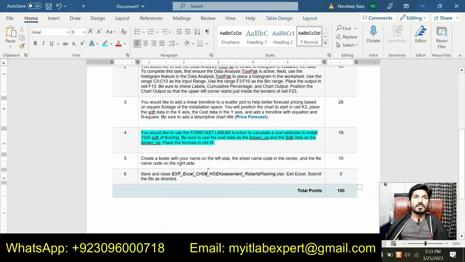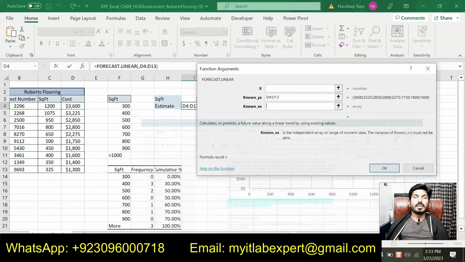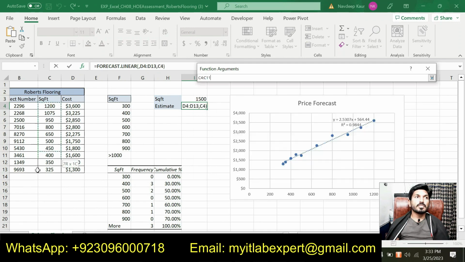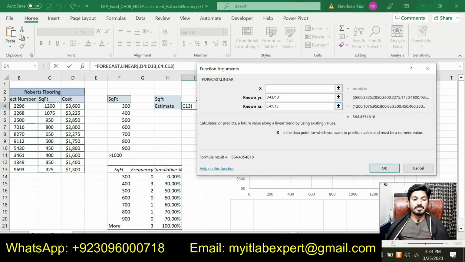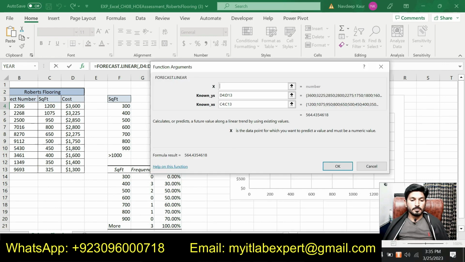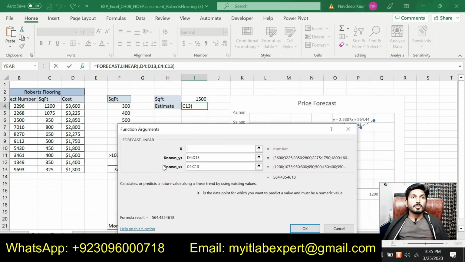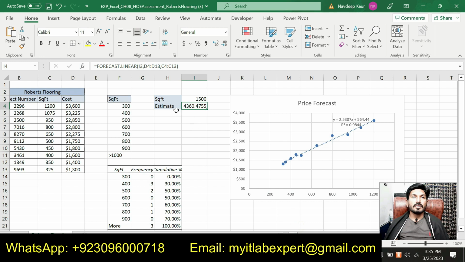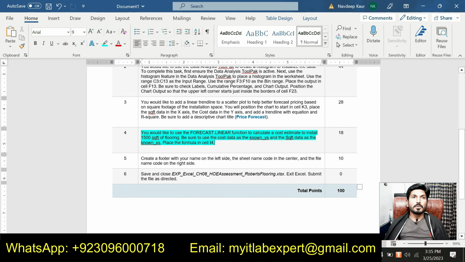And our x-axis will be the square footage data as the known x-axis. So we have entered the known ys and known xs that are given in the requirement. Our x will be I3, this one. So click OK, and we will get the square footage estimate. We got this one. So that is all about step number 4.